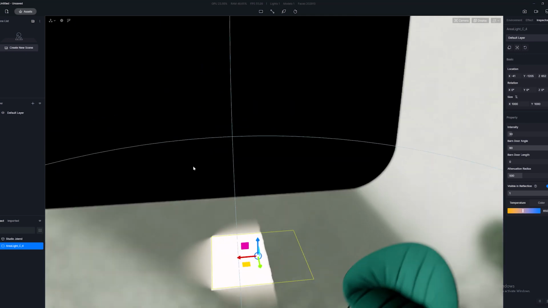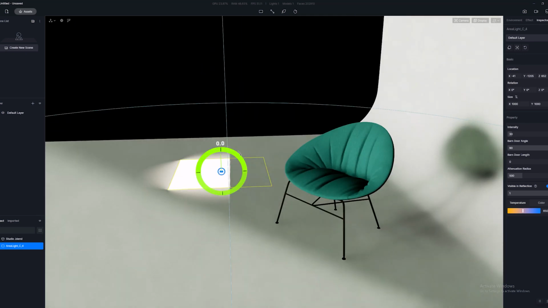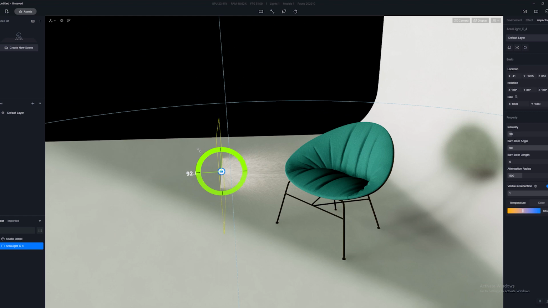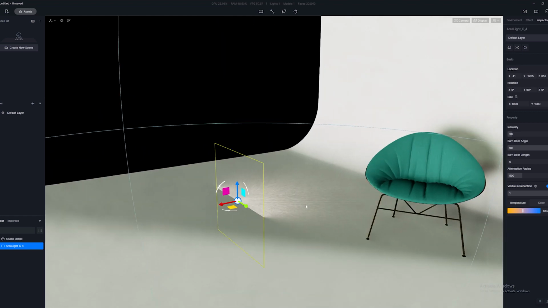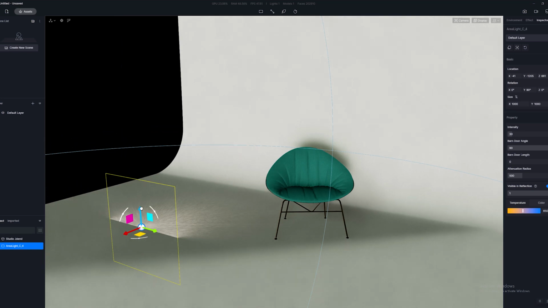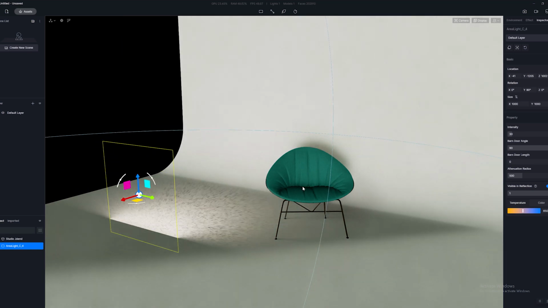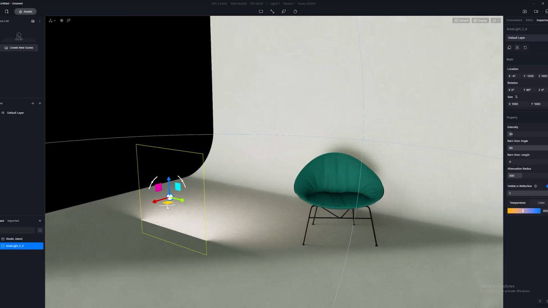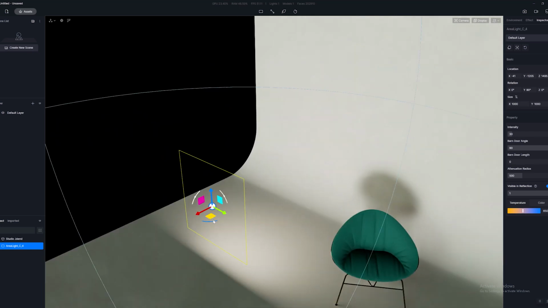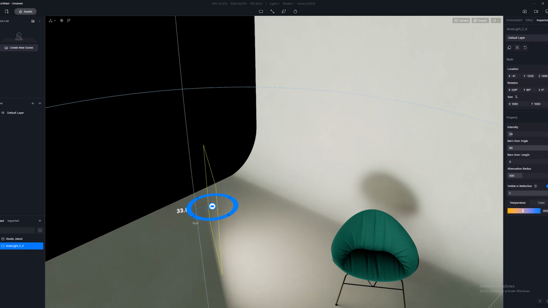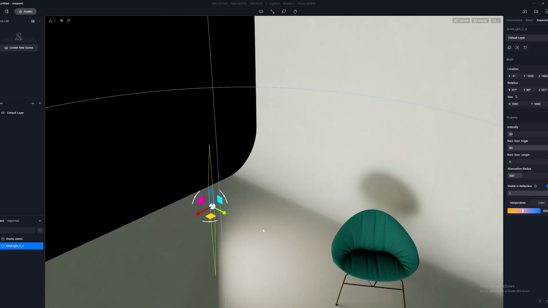Now, I'm going to spin my camera here. I'm going to rotate this 90 degrees. Just bring it right up. Yeah, looks good. And then I'm going to lift this up. I don't want it perfectly horizontally flush with the object. I'm going to take it up just a little bit more. And now I'm going to rotate it, so you can see that the bulk of that light is coming right over here.